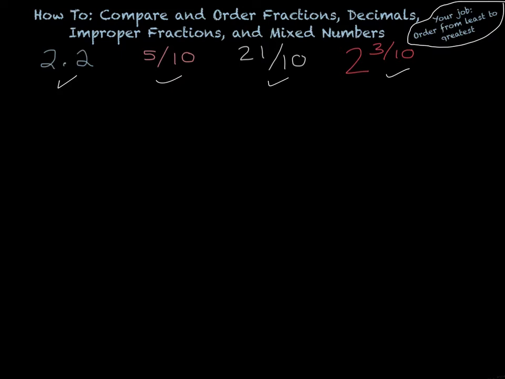When I compare and order fractions, remember that's our goal here, we want to order them from least to greatest. I like to have them all in the same form, so they have to look alike. That means that the denominators need to be the same if we're going to be working with fractions, and they either all need to be in decimals or fractions in order for us to be able to easily compare and order them.